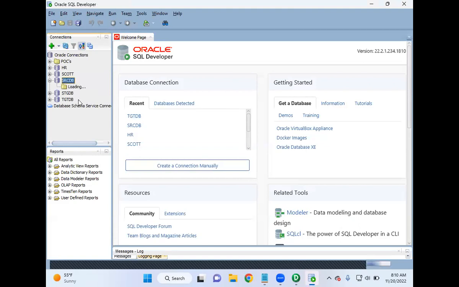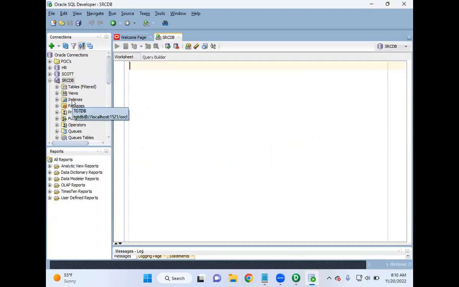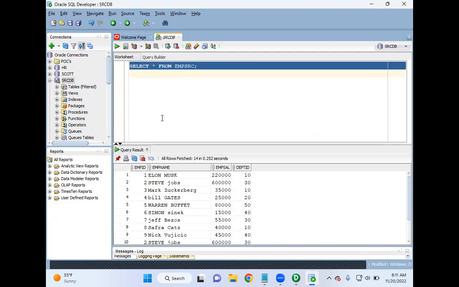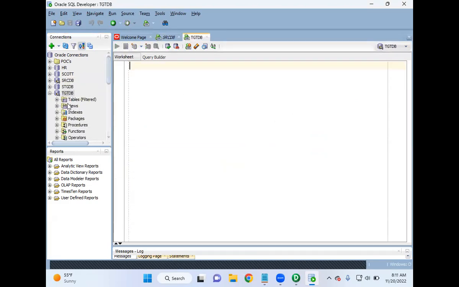Before that, let me see what table I can use. I will use EMPSRC. Let me see the target table also, DEPT_TGT. Let me use that.